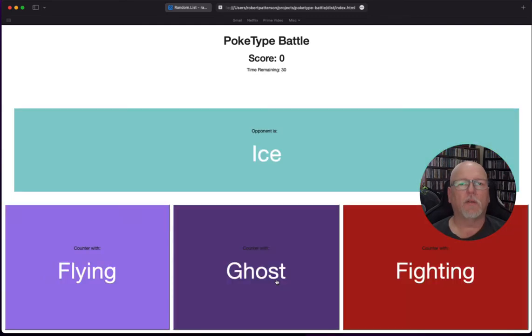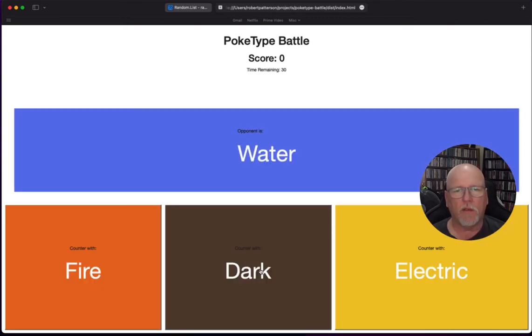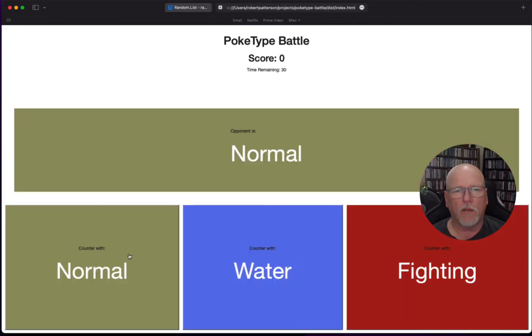Then go back here and do a refresh. Reload page. And let's click until we see normal. So I'm expecting when we see normal, we'll see normal over here. Keep going. And we do. Yay. And I don't know if you noticed that when we hit dragon we get it both on here and here. That makes sense because dragon is both weak against dragon and strong against dragon. It's kind of a funny one that way. So there is the possibility that you could see those two, and we'll take that into consideration when we compute the score. Because basically, dragon versus dragon is kind of equal.